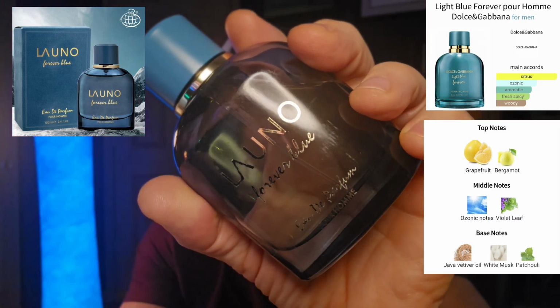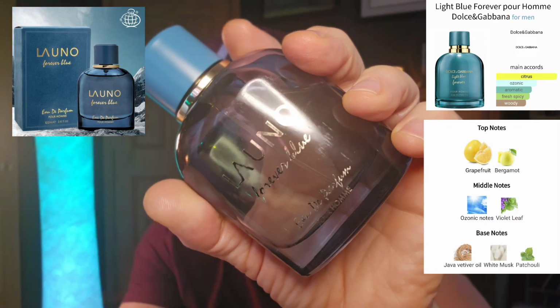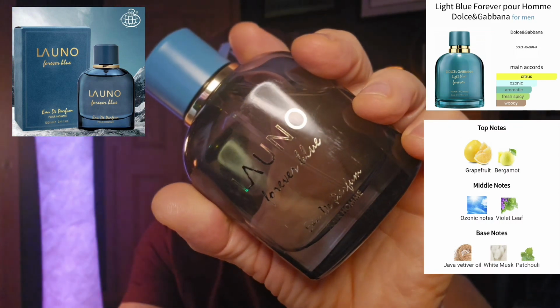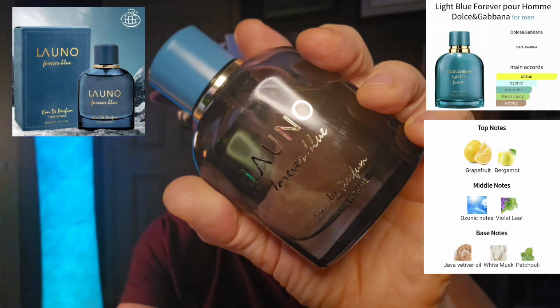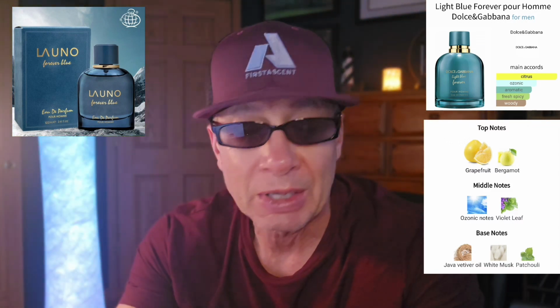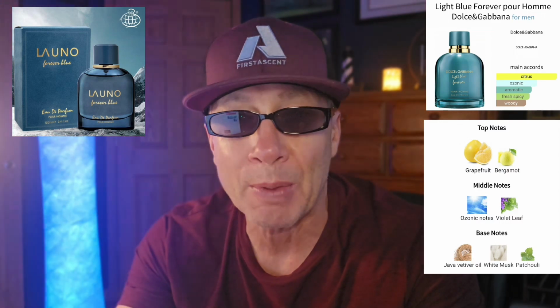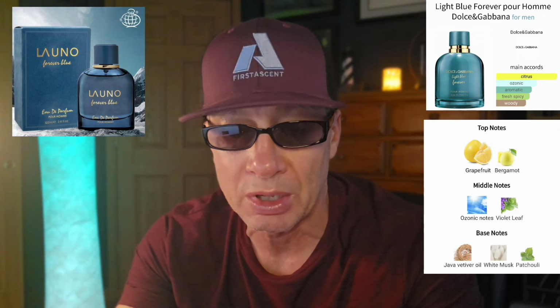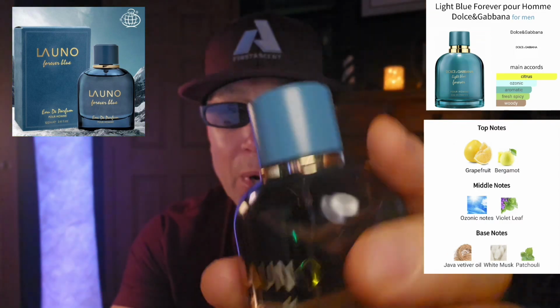But let's just talk about this one. It's citrus, fresh, fruity, aquatic, sweet. There's a grapefruit zest out of the beginning with some bergamot, some ozonic notes, some aquatic type notes, violet leaf. Then it dries out. It's got like a musk, patchouli, and like a dirty vetiver type note. Yeah, this is a great fragrance. This is fun. I get compliments on this a lot. It's a little bit punchy, like I said, from that grapefruit accord. But this is really close to the original, and it's just a fun fragrance to wear on a warmer day.